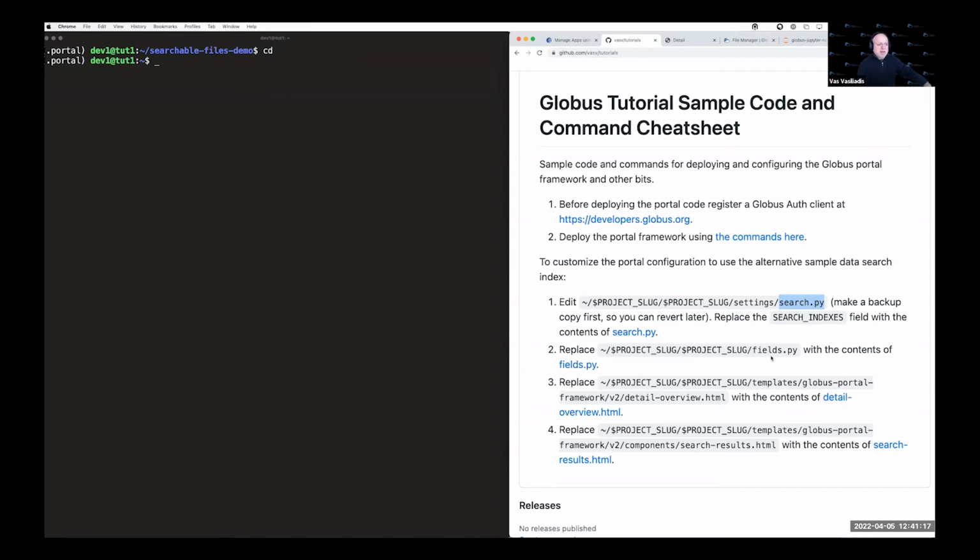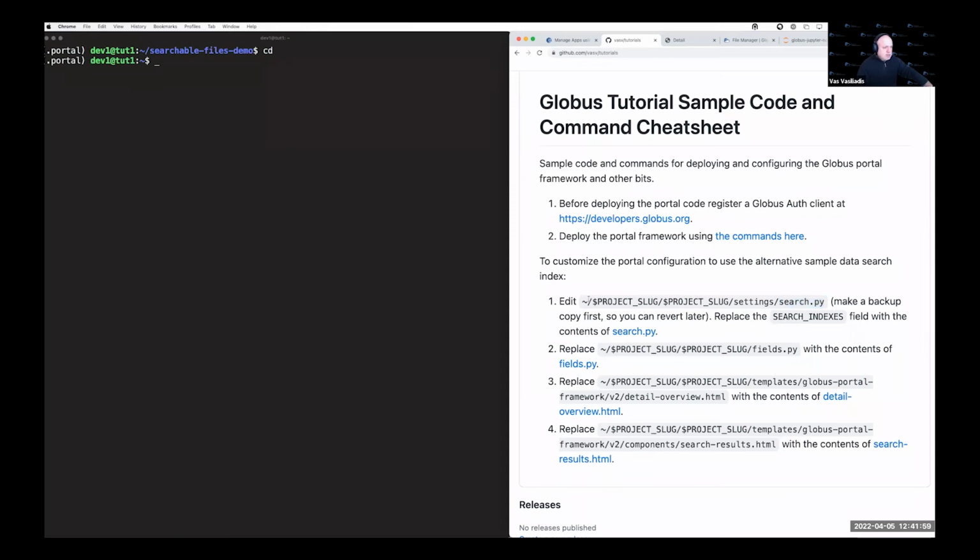In this fields.py file, we're going to identify where the data fields are going to come from and what they're going to be named, so that the application, the portal, the gateway can refer to them in the UI and throughout the app. The next 2 are basically changing the templates that are rendered on the screen to tell them that different data is being provided so that they can show the appropriate results. Because it's a different index, it's going to have different fields, different search facets, different subject names and so on. So let's look at each of these in turn.